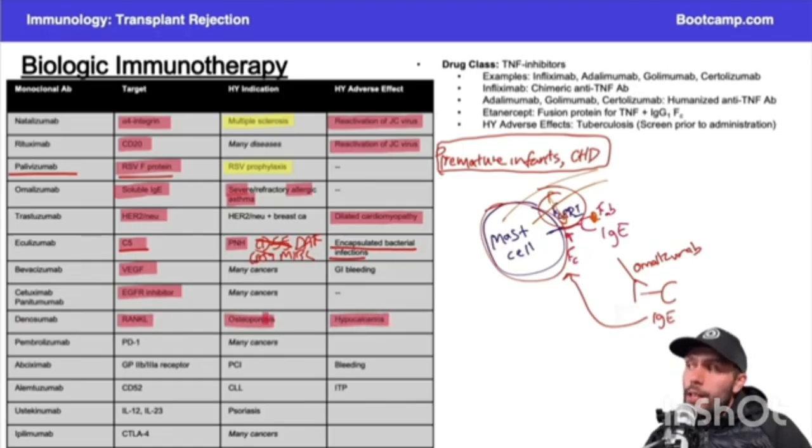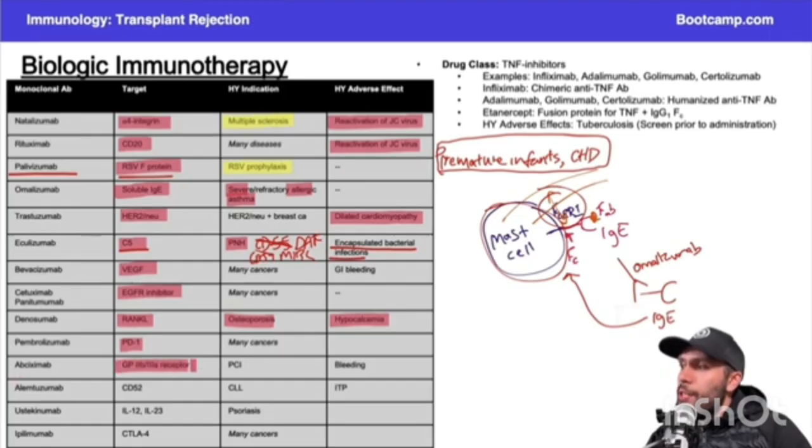Interestingly, there's a lot of studies on this. Patients that are on these for a long time can actually be more prone to things like femur fractures. So you have to kind of cycle these patients off. So certain bone fractures is actually one of the major adverse effects, although that might be a little bit beyond the scope of Step 1. Pembrolizumab is a big one when you're talking about PD-1 inhibitors, which we'll talk about in a lot more detail in Step 2 in particular, but again, associated with many cancers, just know the target.